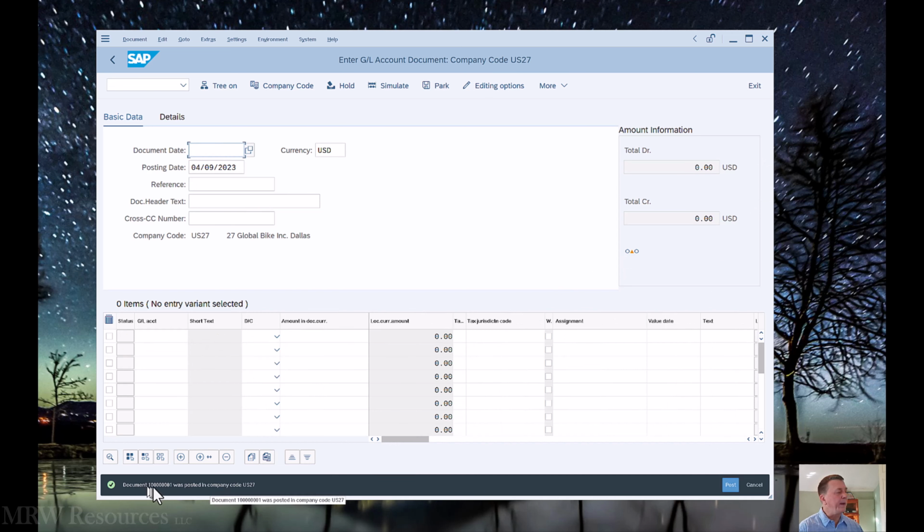And you can see I now have document number 10001. So SAP is going to maintain an internal document numbering scheme for every document I post, regardless of what I key in myself in the reference field here. The reference field here is just for my own lookup purposes, but I do have an internally generated document number as well that the system's keeping for me.